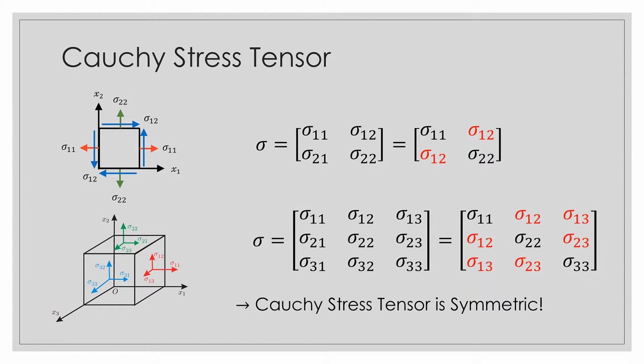In the 2D stress matrix, we have sigma 1,1 and sigma 2,2, and then sigma 1,2, and that's it, because sigma 2,1 is the same as sigma 1,2, so in total there are 3 unknowns. In the 3D case, we have sigma 1,1, sigma 2,2, and sigma 3,3, which are in our normal directions, and then sigma 1,2, sigma 1,3, and sigma 2,3, which are the shears in each of those planes.